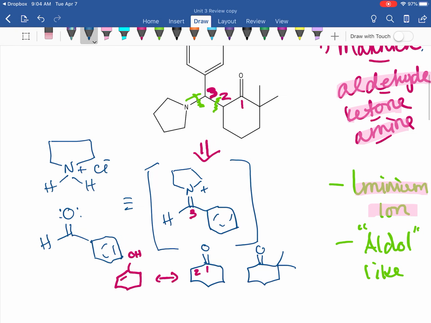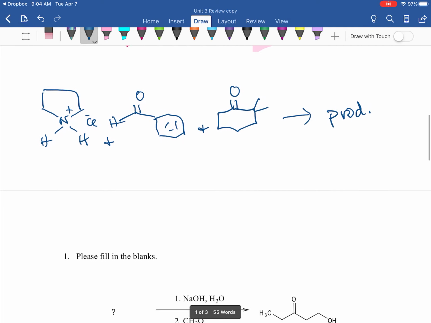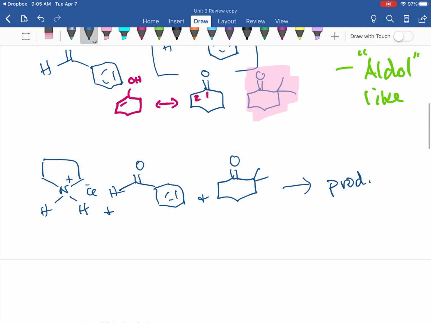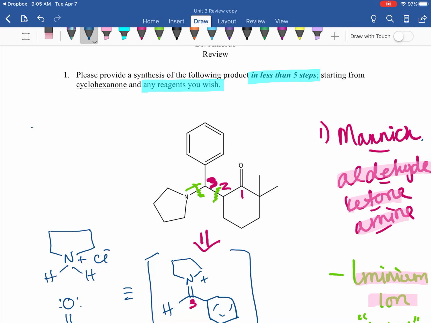Okay, now what we need to do is let's make this ketone. Now, we did exactly this ketone in your lecture notes. So if you want to grab your lecture notes for your enolate chemistry, I'm going to scroll down and I'm going to go one step backwards. Oh, I'm running out of space, y'all. I need a whole classroom board. Let's go one step backwards on here. And we need to add those methyl groups. Okay, how do we do that? This was straight out of our notes.